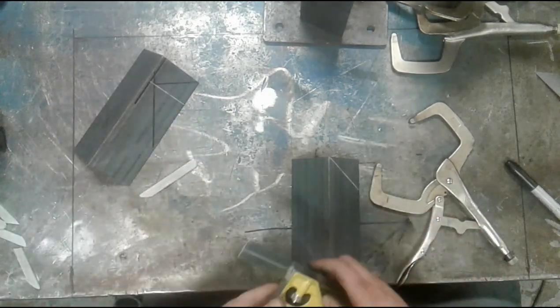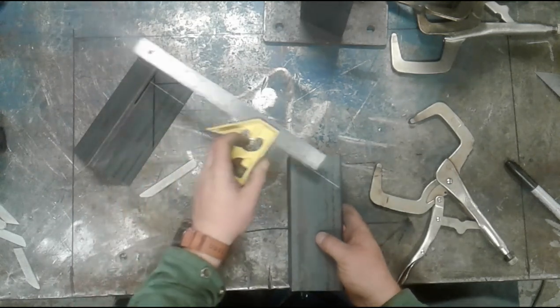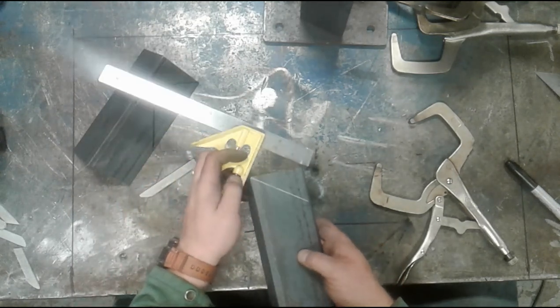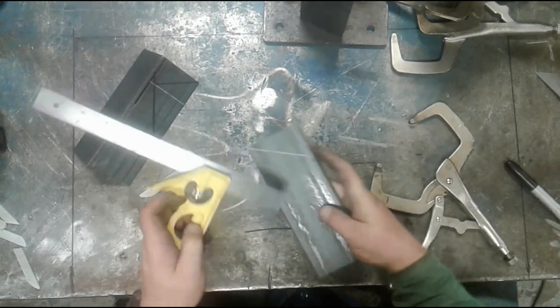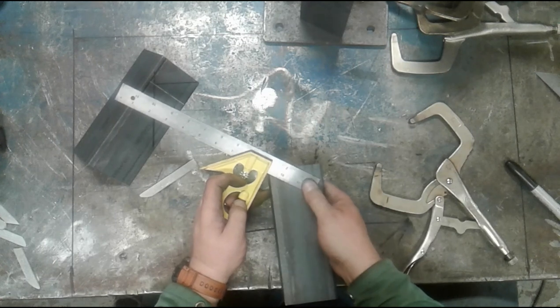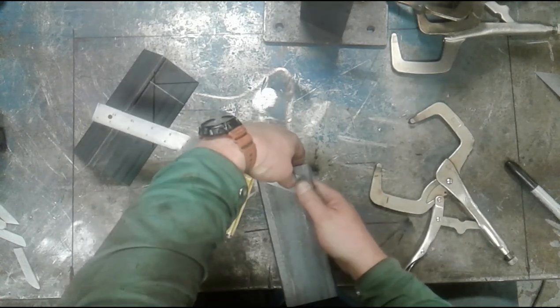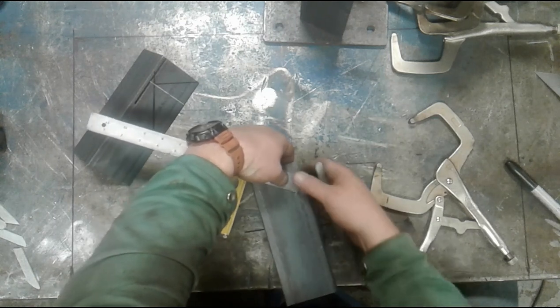So I need to measure along this line that much. And I'm going to make sure that this is touching on the shoulder here. I don't want the corner to be up in this region on the bottom where it's not going to actually help me. But I'm going to make sure it's touching in the corner. I'm simply going to hold it, and then I'm going to transfer my soapstone mark over here.